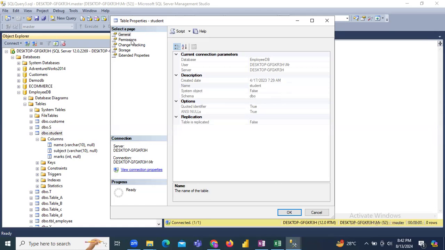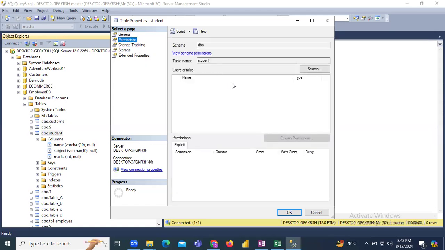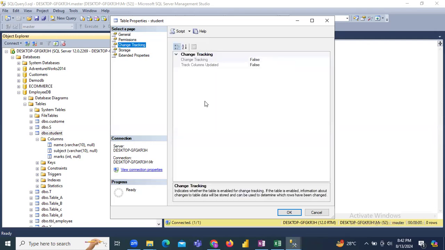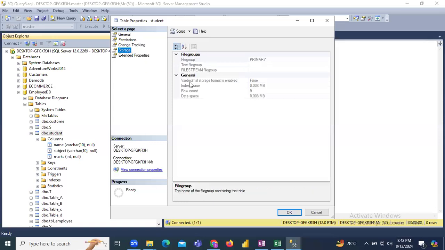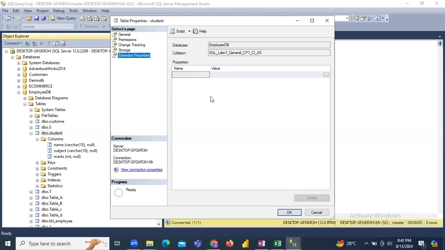And permissions: you want to add a role or users, and give data access permission to other users or roles. How we create those roles and everything we can do here. Next, change tracking, storage, extended properties. Everything we are going to learn in the upcoming classes. So this way we can check the properties of the table.